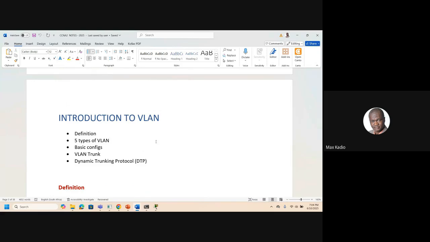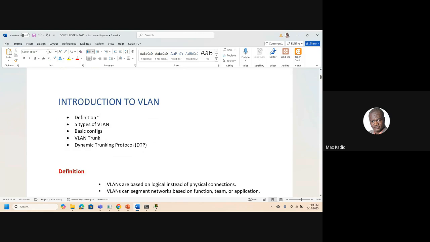In VLAN, you should know the definition of VLAN. We had a short class for that. We have 5 types of VLAN that we'll know, how to configure basic VLANs, which we did a bit, and what is trunk and what is dynamic trunking protocol.